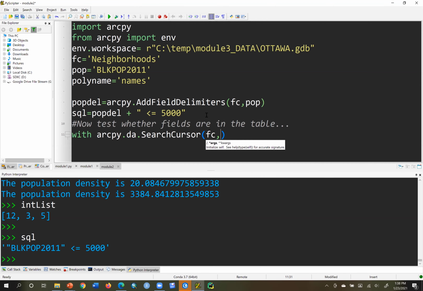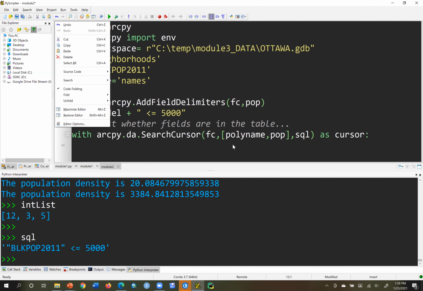In here, my feature class, I'll put in my field list, which is polyname and pop, like so, comma, SQL as cursor. So those fields will be returned as long as they meet the condition within the SQL statement right here. Only where the pop is less than 5,000 will records be returned.